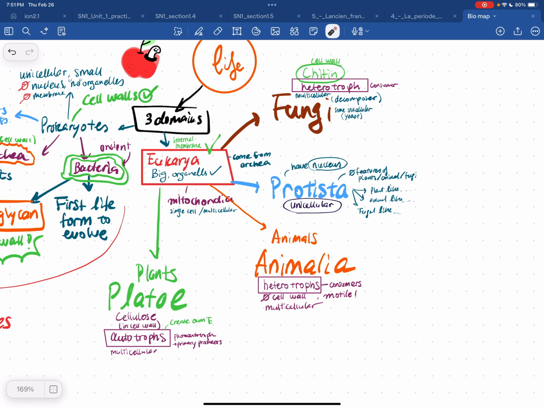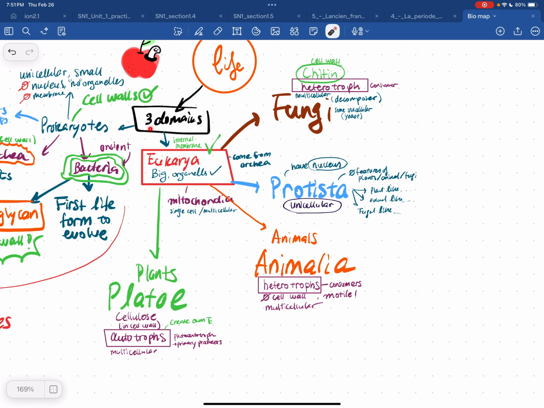Eukarya means true nucleus. They evolved later, and evidence suggests that they come from the archaea group, so they could have an ancestor of archaea. For example, mitochondria was eaten by it. Mitochondria is a type of prokaryotic cell. And of the three domains, the four kingdoms of Eukarya, like I said, were these four.